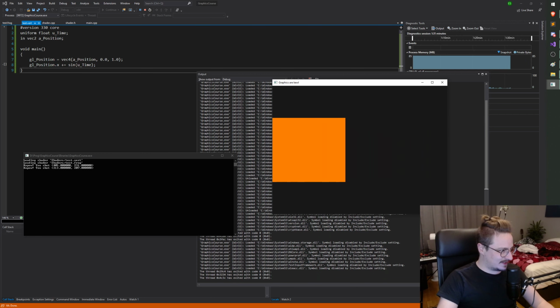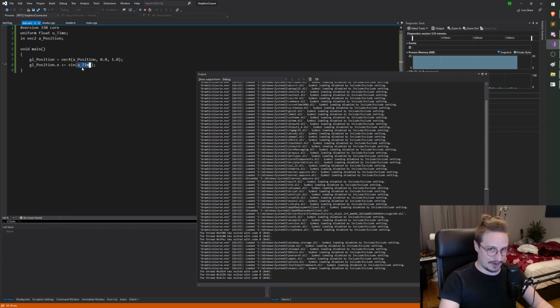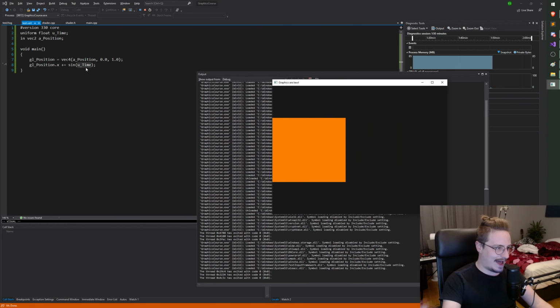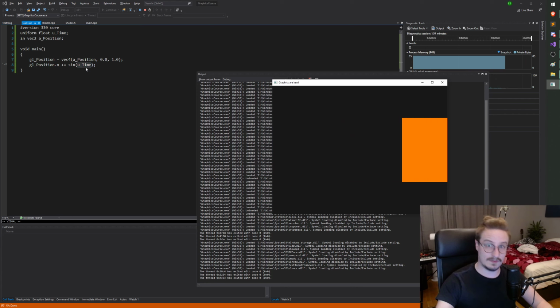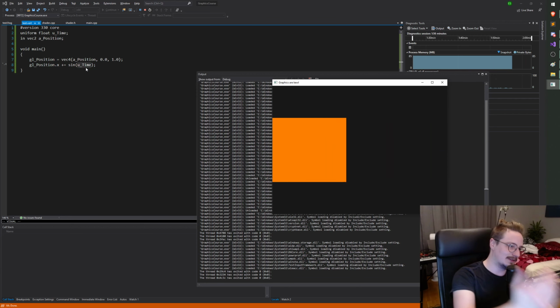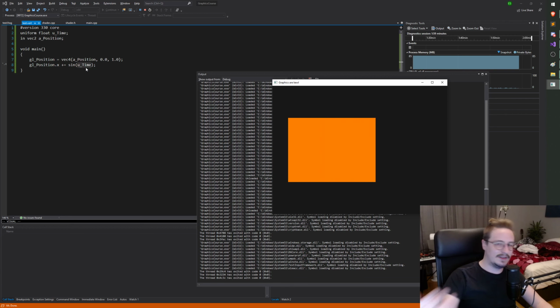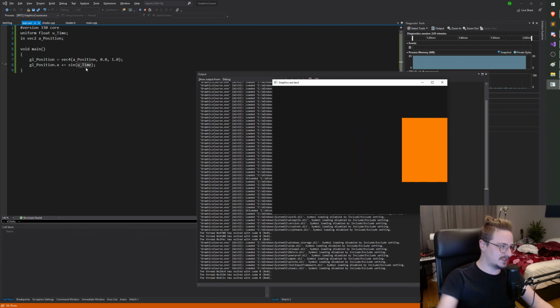Because u_time is going to be the same for every vertex, u_time is exactly the same throughout all of the shader passes, for every vertex, for every pixel. All the uniforms are always exactly the same value. So the sine of u_time is also going to be the same value at every vertex. So now we're adding -1, then it goes up. Now we're adding +1 to every vertex, and then it goes down, passes 0, and then -1. So we're just moving the mesh back and forth like that.